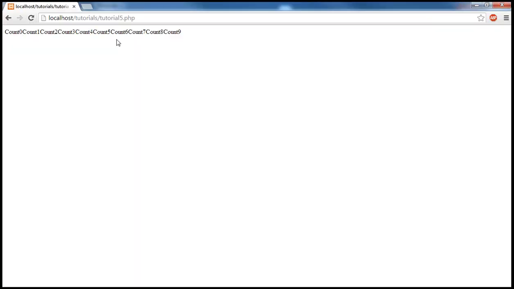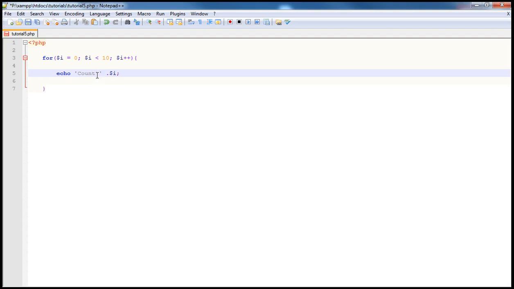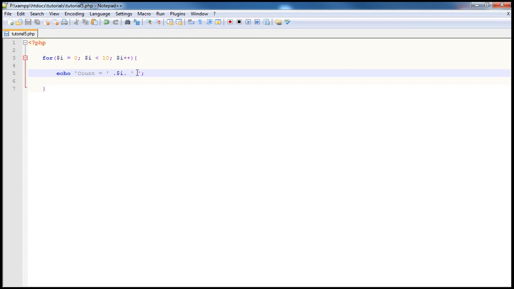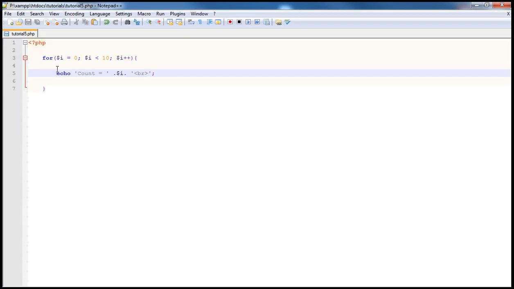That's very important. Let's refresh this, and we see here count 0, 1. So let's fix that a little bit. Let's format the output here. So I'm going to say count equals, and 1, and I'm going to concatenate this, and I'm going to leave another space here. Now this should make it look a little nicer. Actually, let's go ahead and put a break here. That way we display each count on a different line. So as we see here, count equals 0, 1, 2, 3, 9. So basically we're going around this for loop 10 times.